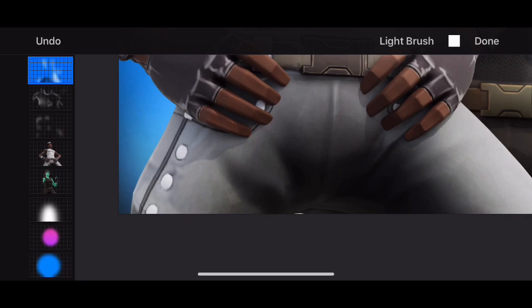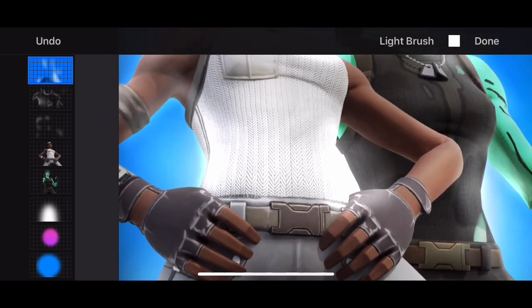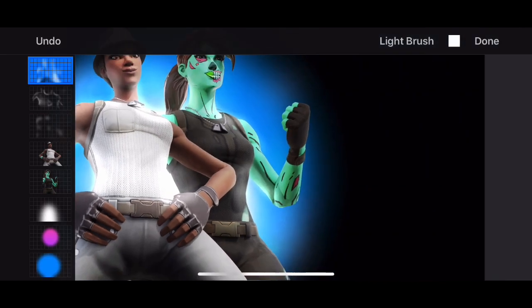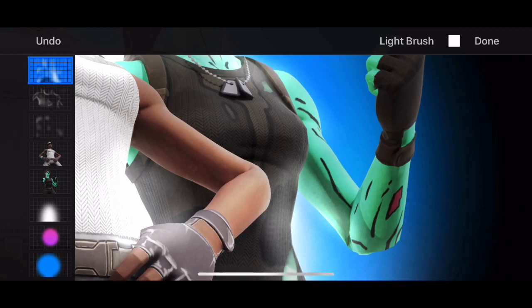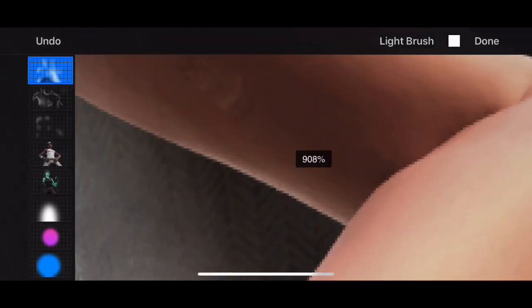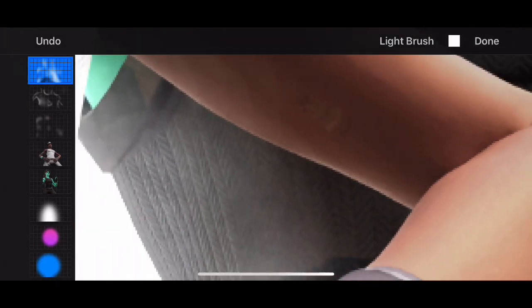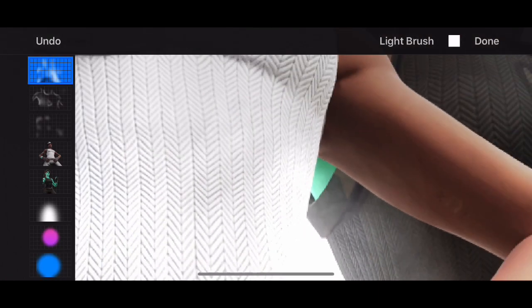So a little bit of light shows here, so maybe draw a little bit. So there, a little bit hits, so maybe draw a little there, a little there, a little right here. You see how it's very subtle, but you can see it. It really makes a difference in the long run.